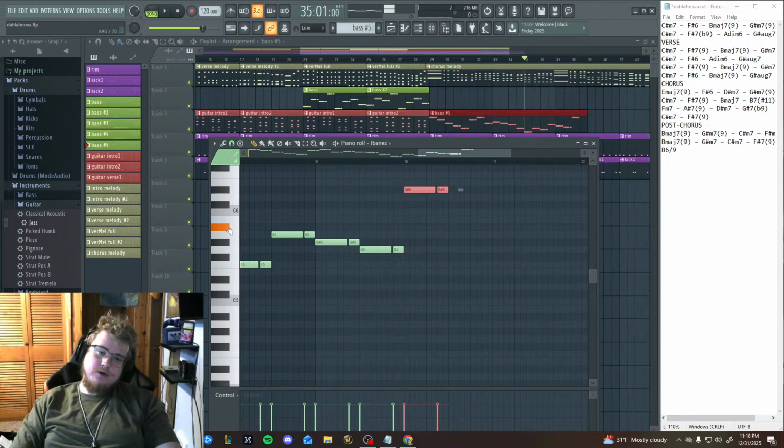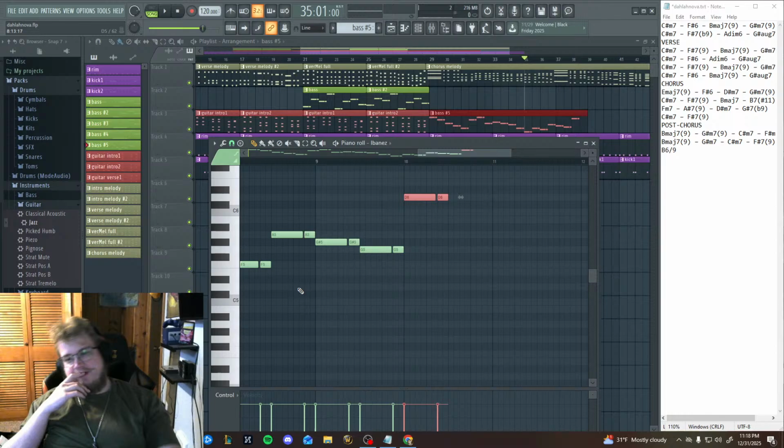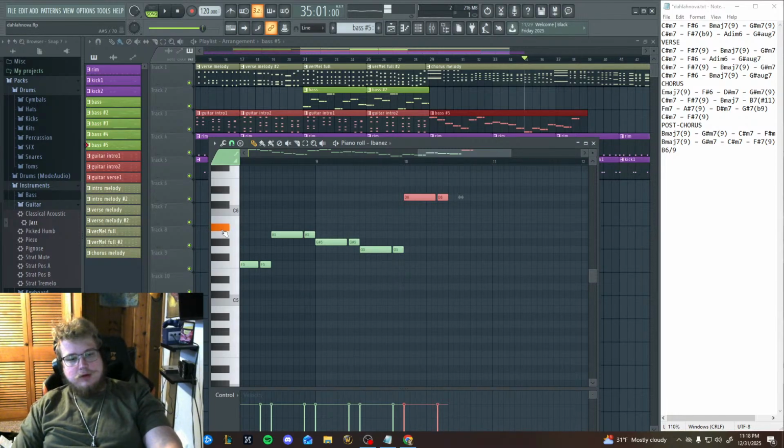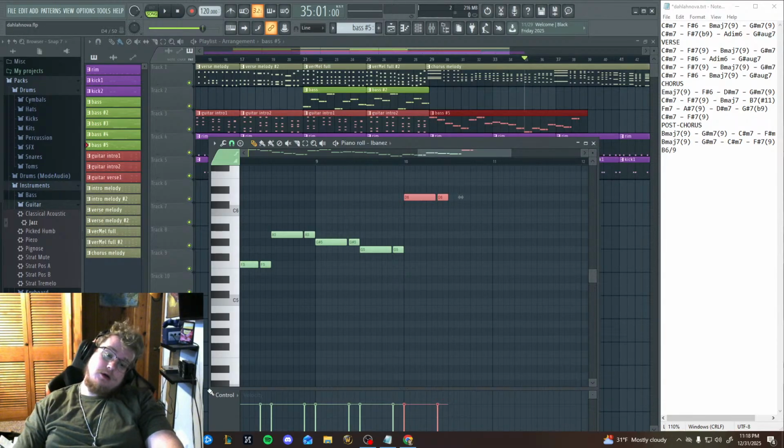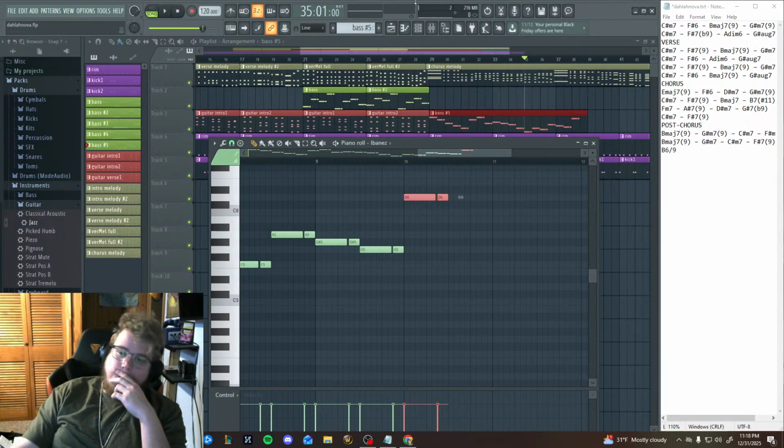This is A sharp. So we don't want that minor second to clash. A sharp is just B flat, which is D and F. Okay.